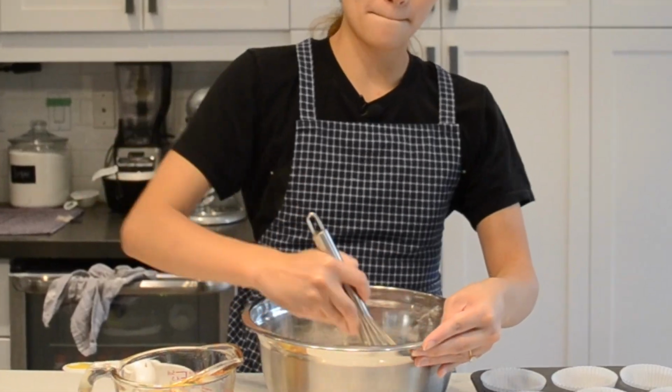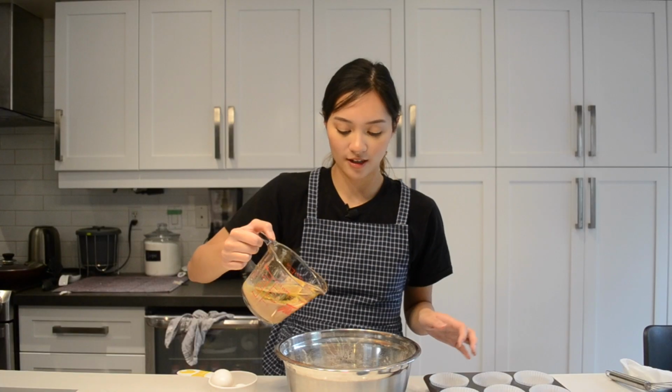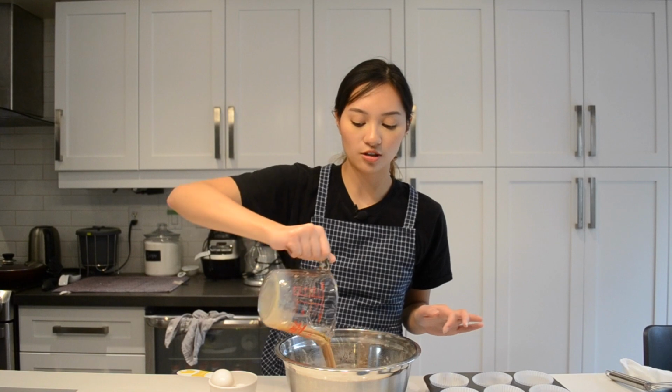I've got my flour, my sugar, baking powder, and salt in here. So I'm just gonna give this a quick mix. Okay. And then we've got our wet ingredients. So the steeped milk, as I already mentioned, and the oil. And I'll just pour it into the center. Then I've got 2 eggs. And I will have all the ingredients and the amounts in the blog post below, as always.